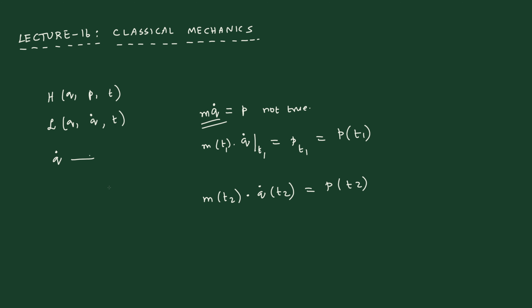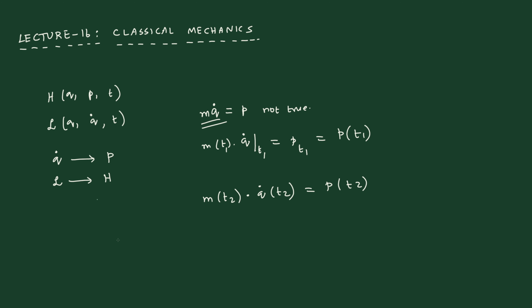When q dot is transformed to p, simultaneously the Lagrangian is getting converted to the Hamiltonian. So the process takes place together. This is the exact thing that we discussed in the last two classes.